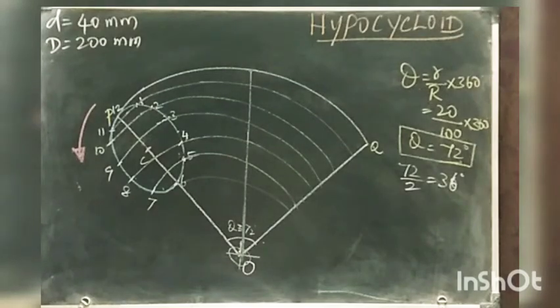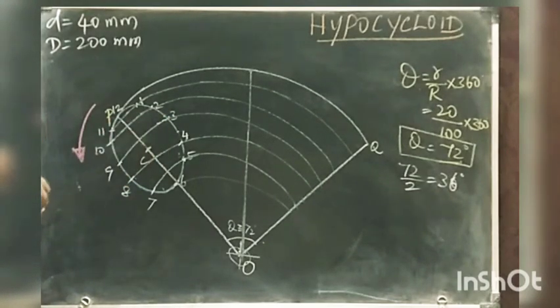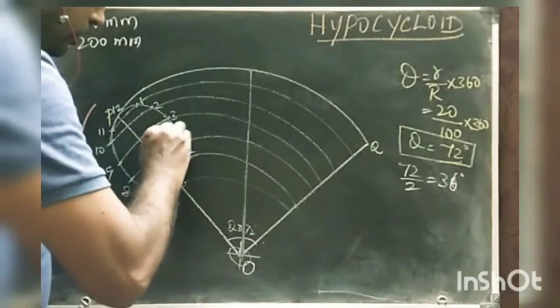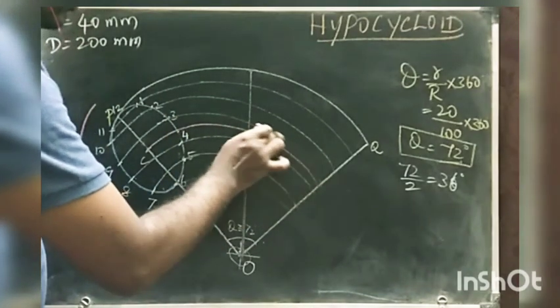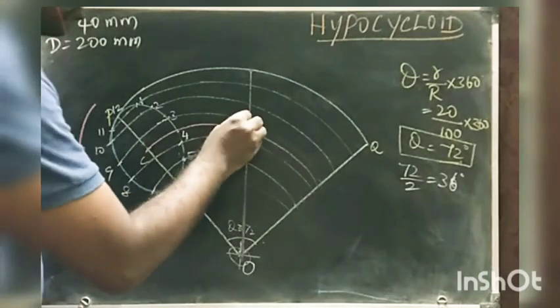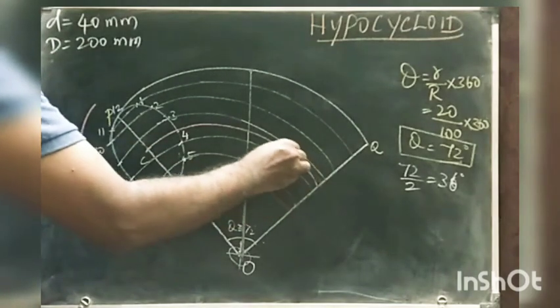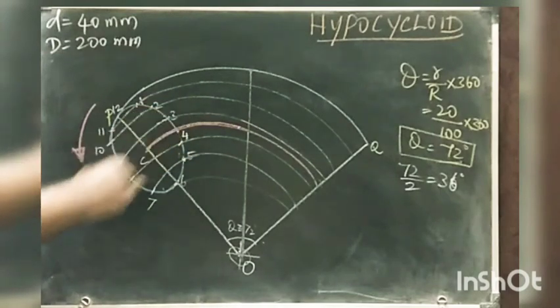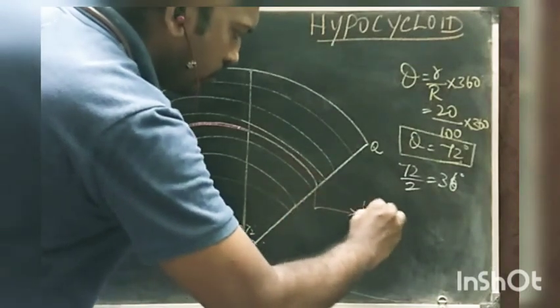And the locus of center, that is very important. Here we need to mark it very clearly. The locus of center, see here, it is located here, so it will be below the locus of 3, 9 line. That's very important. So I will mark this locus of center with OC as radius. Just draw this arc. This is a very important one, locus of center. So we should not forget this thing. Okay, so you will get a locus of center like in this manner, and you can mark it also, nothing wrong with that. This is locus of center.